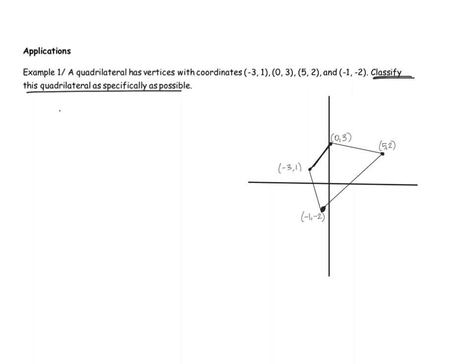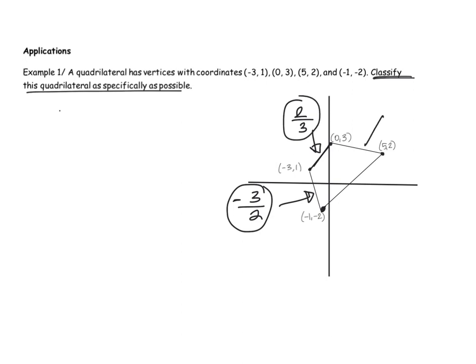And I'm going to determine whether or not there are any parallel sides by calculating all of the slopes. So this first side over here, my change in y is from 1 to -2, that's down 3. And x is from -2 to -1, that's a positive 2. So my slope is -3/2, and I can't simplify that. Next, I'm going to calculate this slope here. I know I'm going up from 1 to 3, that's a rise of 2. And I am going over from -3 to 0, that is a run of 3.